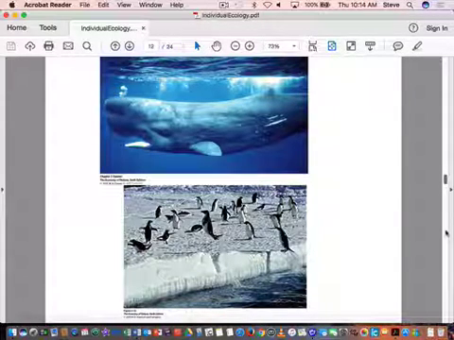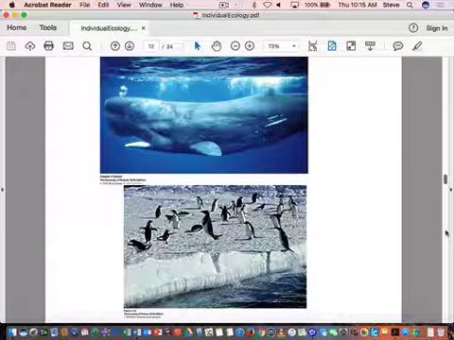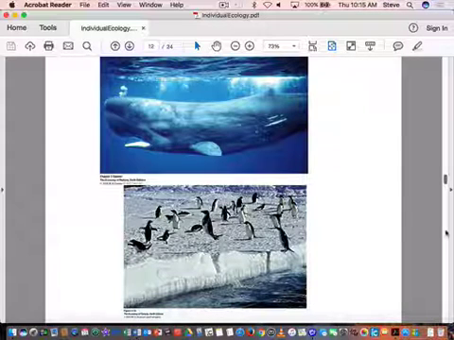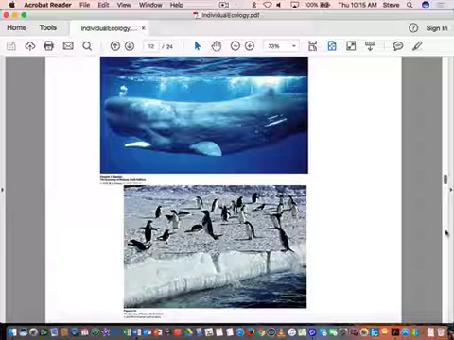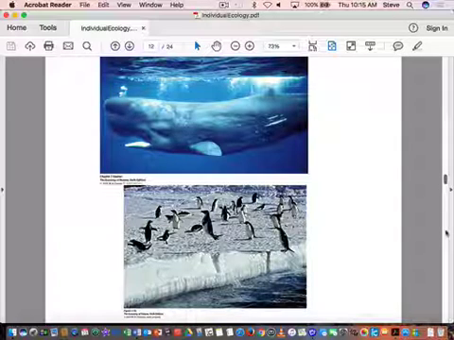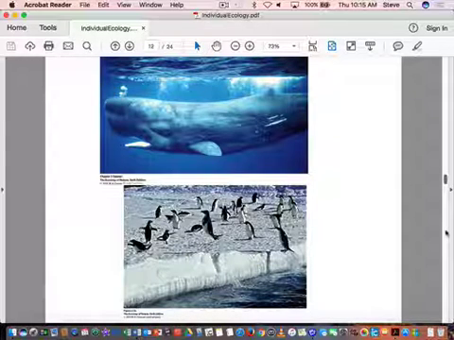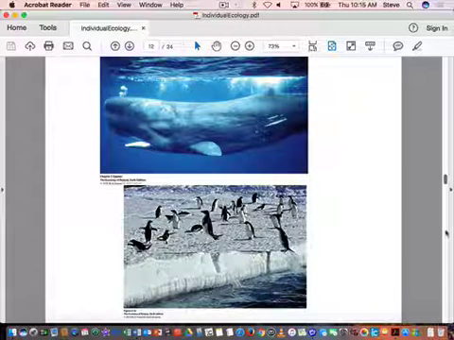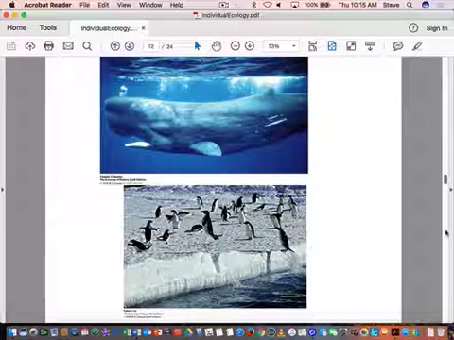What's that thing on the top? Yeah, it's a whale. Is it a sperm whale? I didn't even know. Okay. What do you think? What's weird about that thing in terms of what it has to deal with? And you can see there, it's right at the surface, right? But it's a mammal, right? Does it always stay at the surface? Nope. And in fact, it can spend an hour or more underwater at rather considerable depths where pressure is different, temperature is different, and of course there's no oxygen. Okay? So we can talk about, how do they solve that problem? And it's pretty remarkable. We're not going to talk about it, but anyway.